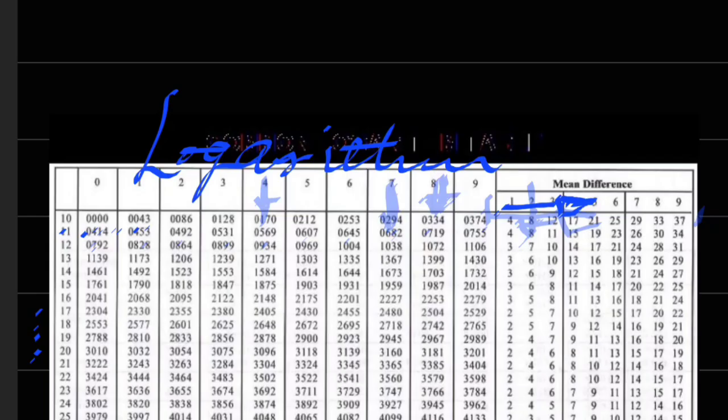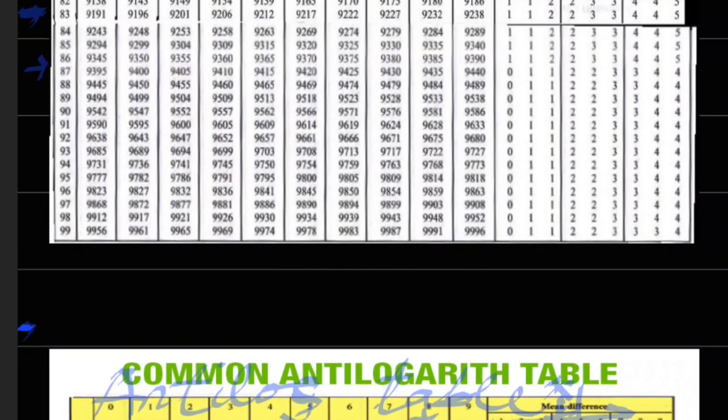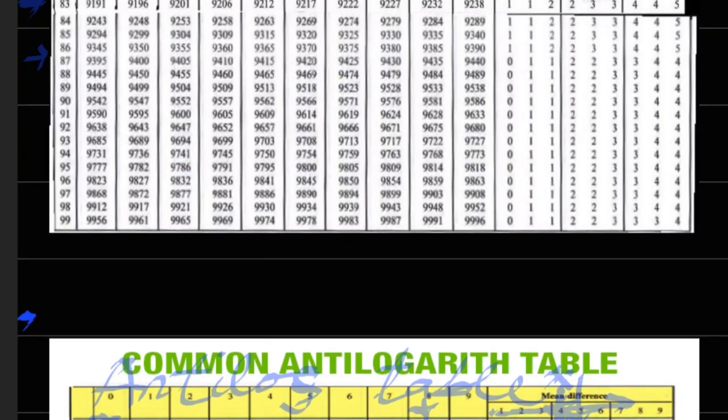Let's scroll down. You can see these numbers. This is where it stops. It stops at 99. There is another table here called the anti-logarithm table.